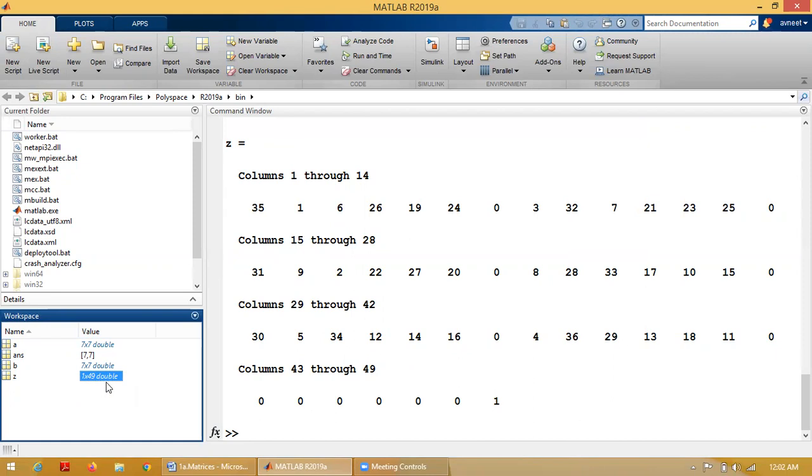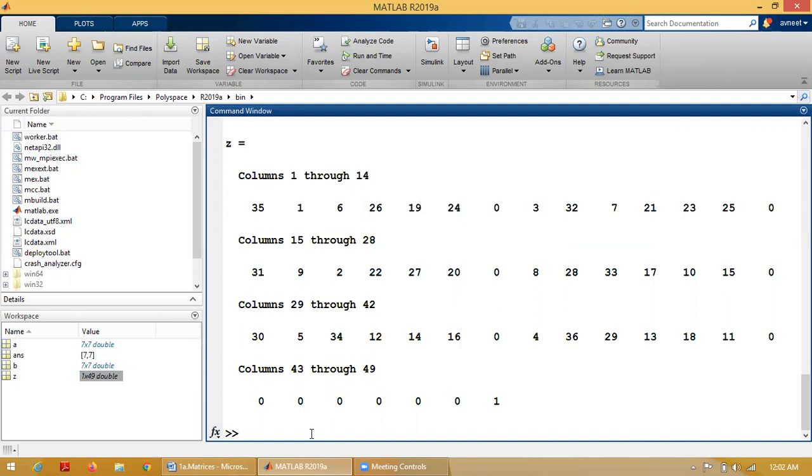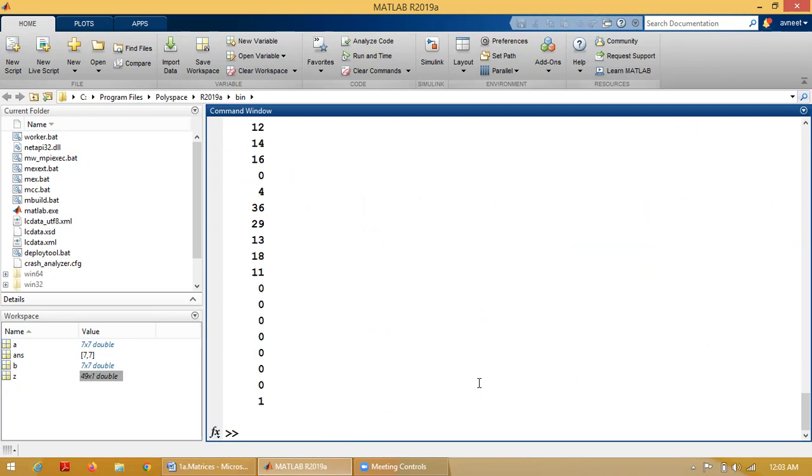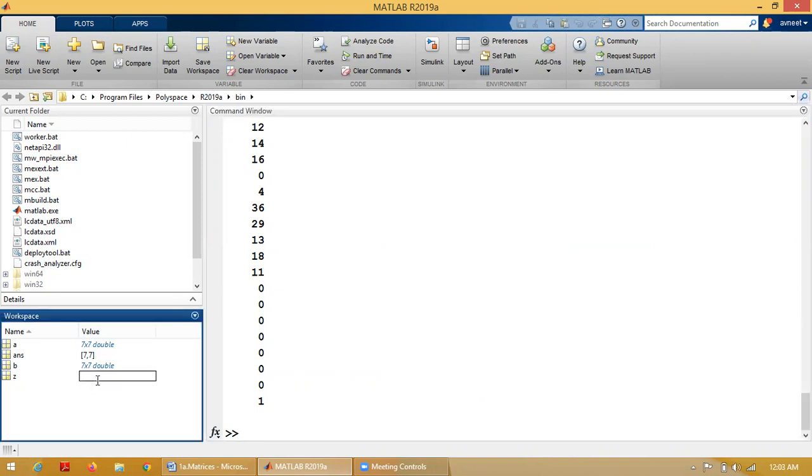take an idea that double is integer precision, or you can write float values as well in it. So we have 1 cross 49. This is a row vector. Okay, so just convert this into a column vector by using the reshape function. I'm going to use my reshape function again on B, and this time my rows will be 49 and 1. Now see, this is my column vector with 49 cross 1 double.